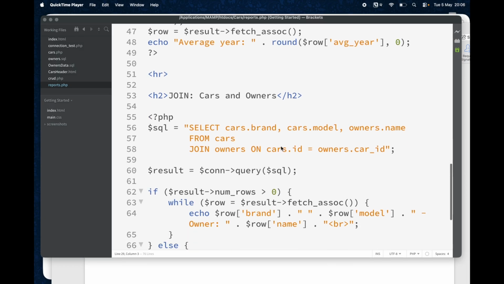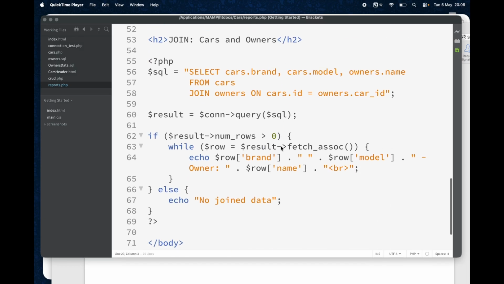Now we're going to move down into our join one. Now our join one has a longer piece of SQL code, a longer query.